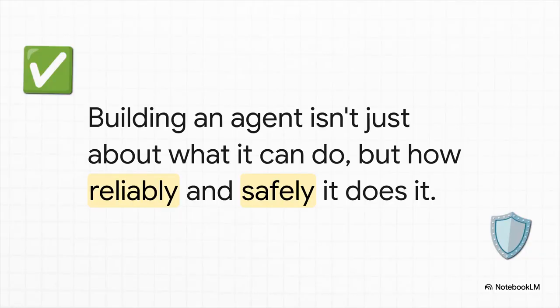And there you have it. That's the whole shebang. 6 components. That is the complete recipe. You've got the model, tools, memory, audio, guardrails, and orchestration. From just a simple idea all the way to a reliable digital employee, these are all the ingredients you're ever going to need. So, if you take one thing away from all this, let it be this. Building a really good AI agent isn't just about what cool things it can do. It's about building a system so that it does its job reliably, safely, and professionally every single time. That right there is the difference between a toy and a real tool.